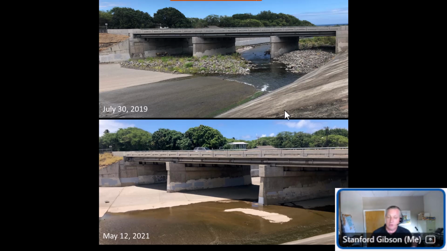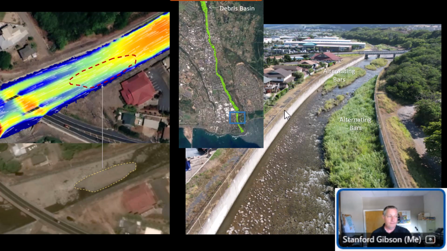The 2D model was more correct than the 1D model in my first look at the physical evidence. And here's what's going on. Basically, the depositional hotspot is in the pier shadow. And the shadow of the piers is creating a flow shadow where you get the founder effect. You get your first bar. Once that first bar forms, you are down the road to alternating bars in the downstream channel.